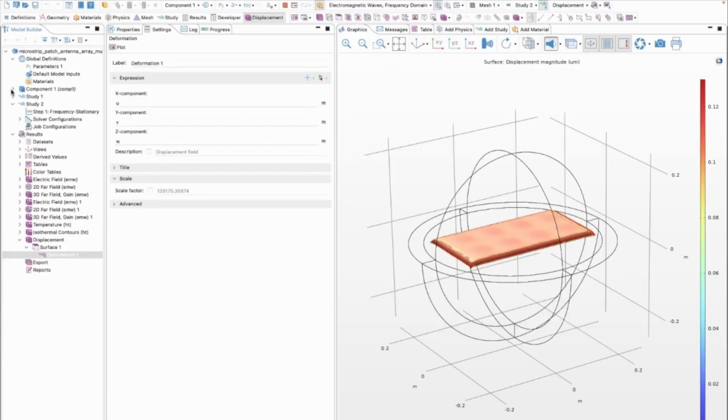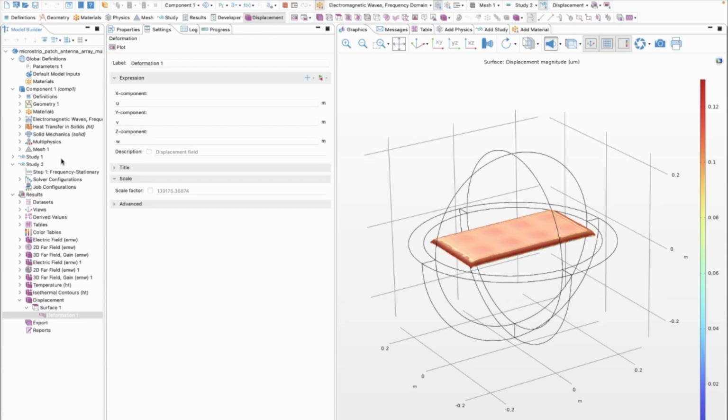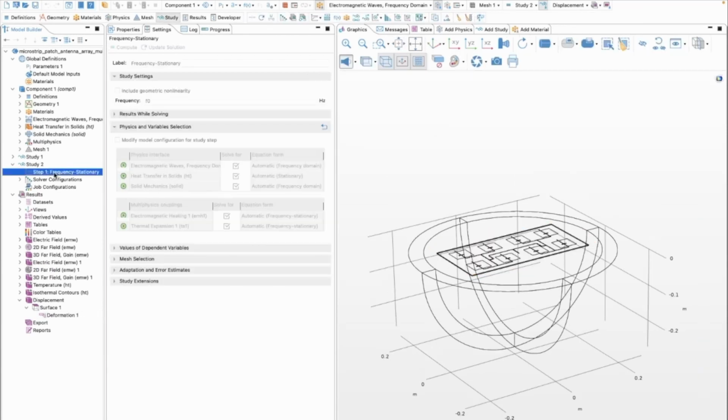And the question is, what should we do with the time? So we could calculate a transient solution, or we could also calculate a stationary solution. So here we want to go for the stationary solution. So let's see what the stationary deformation and temperature distribution will be.